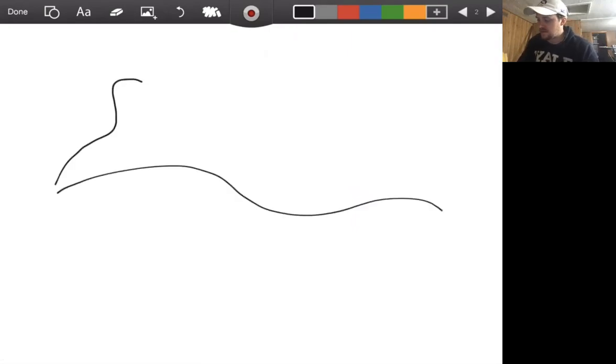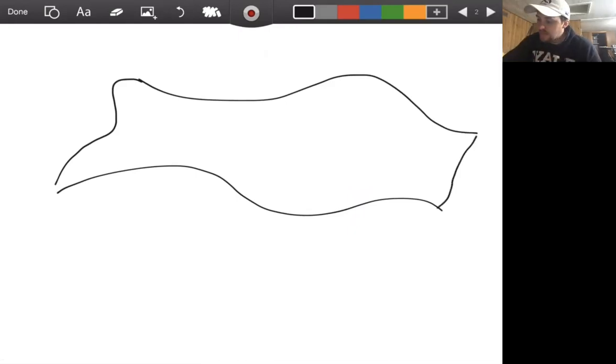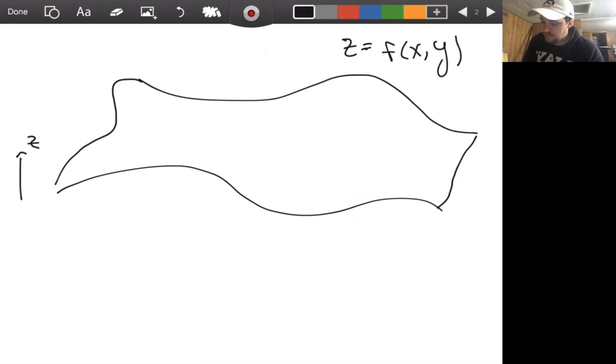say here. There's some surface given by, we know we can represent a surface by f of xy, right? By something like z equals f of xy. And let's give ourselves some orientation here. So we'll say z is up, positive x is to the right, and then y is into the screen. So here's our coordinate system. So we kind of know what we're looking at here.